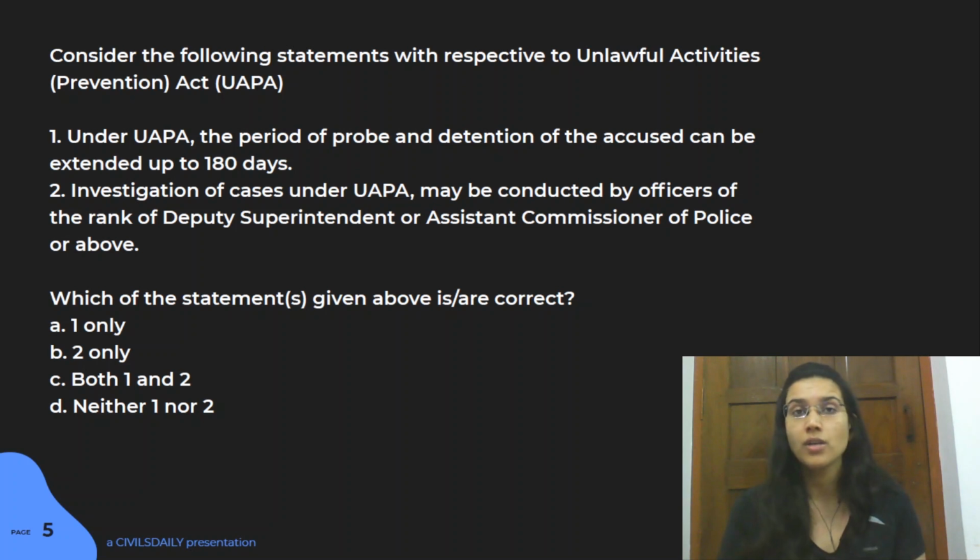And the highest punishment that can be given in this particular act is the death penalty as well as life imprisonment. So if we talk about 2019 related amendments, then there were some amendments made regarding designation of individuals as terrorists. So those definitions were made. Again, the Director General of the National Investigation Agency was given much more powers, right? So that was also, I think, in controversial news, because this would give too much absolute power to the central government for attachment of property and investigation and all those ideas. And again, the second statement here, about who can start the investigation of cases, this rank was also provided in the Amendment Act. So yeah, both the statements are correct here, and the answer for this particular question is C.